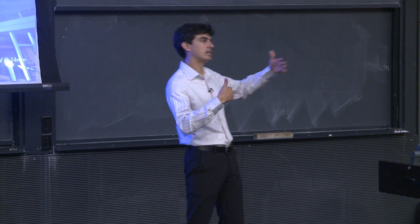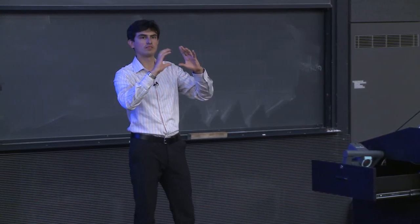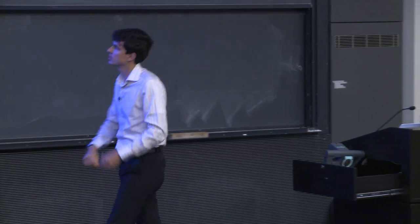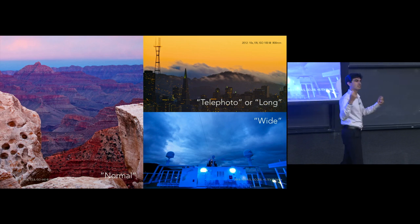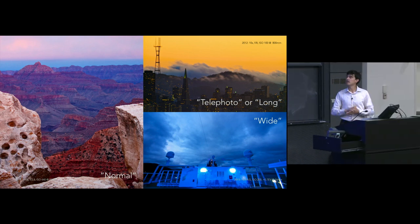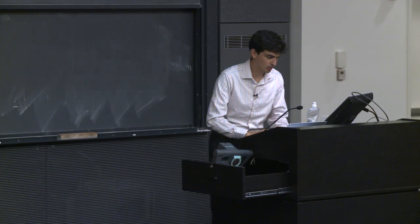As we increase the focal length, it's basically like we are taking the center portion of our frame and blowing it up. But we're doing it in an optical way, so we're not losing any quality. If we did this in a digital form, in other words, if I took a picture like this and took the center portion of it and blew it up, you can imagine that I would lose some resolution as a result. I'm throwing away some pixels, I'm losing resolution as a result of that crop operation. But doing this optically allows us to have a lot more pixels at our disposal.